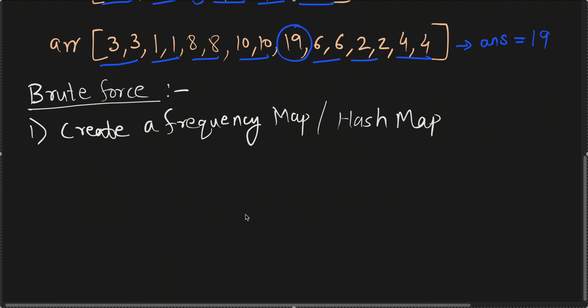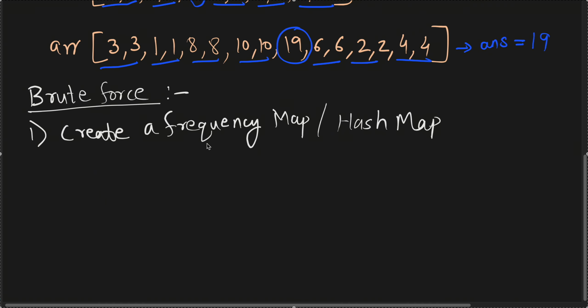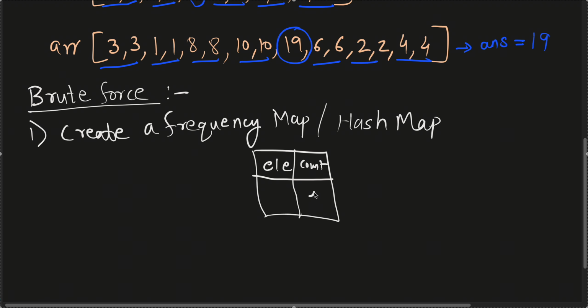We can have a hash table having the element and the count of that element. If the count is 1, then we will simply return the element, because that element will be the unique element.